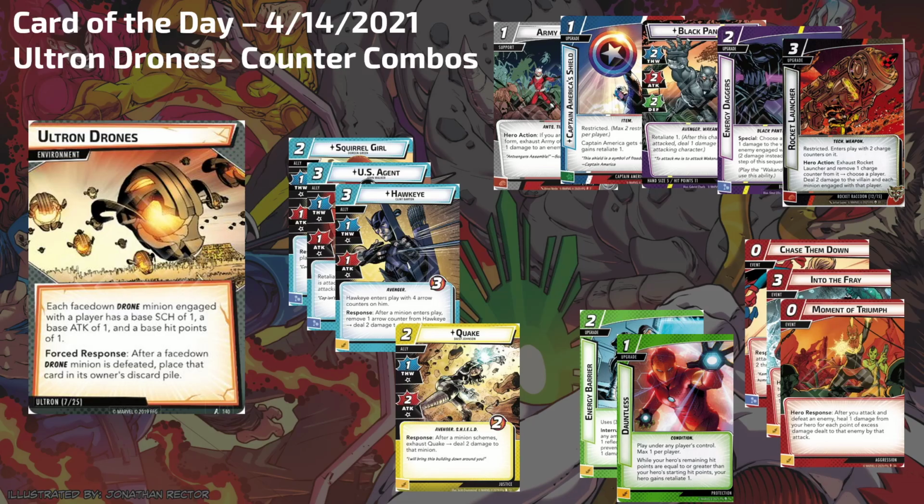Really good. Within Wasp and Rocket's deck, we have Into the Fray. 3 cost, does 6 damage to a minion. Any excess damage removes threat from the main scheme. That's amazing, because these drones have 1 health, so you're paying 4 to kill a drone and remove 5 threat, in an aspect that's very bad at removing threat. So those are 2 great cards for aggression, and specifically great against Ultron Drones.